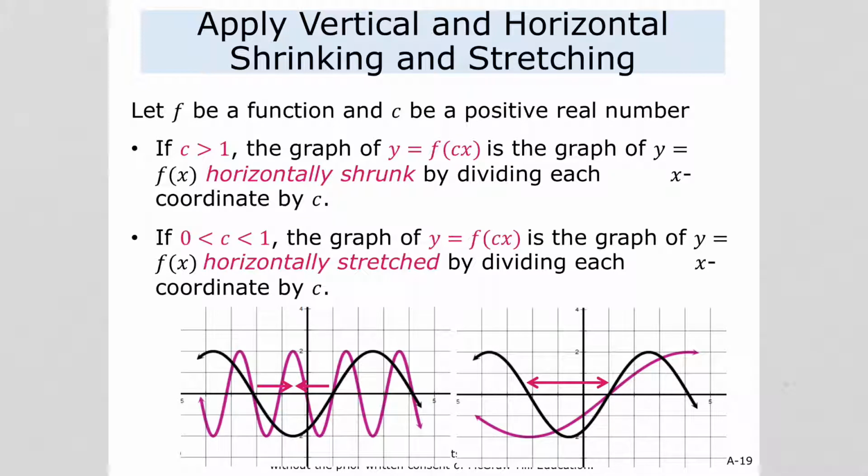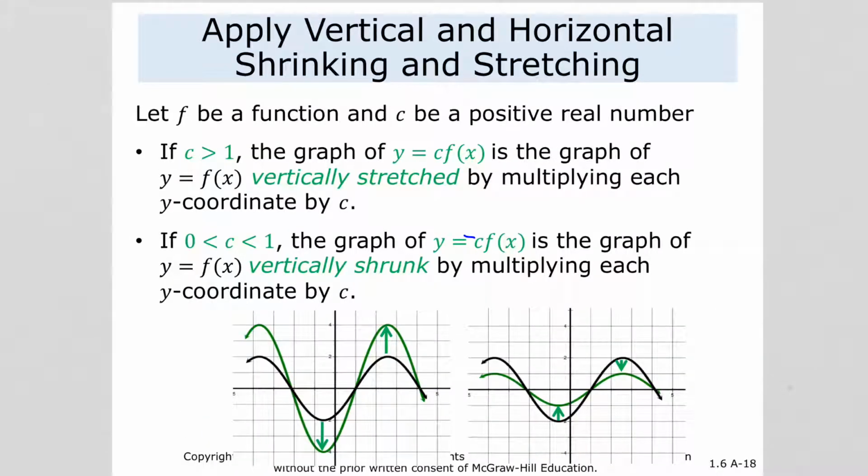Horizontal stretching and shrinking is backwards again. So, if the constant multiplies inside with the x and is positive, then it's shrinking. Or you could say it's happening more in the period than it was. If the C is inside and is between 0 and 1, okay, so it's not positive and negative. It's a matter of whether it's an integer or a fraction. So if it's an integer, oh, was that like that back here? Yes, it was.